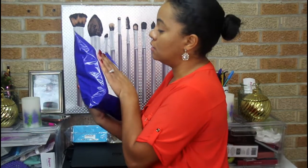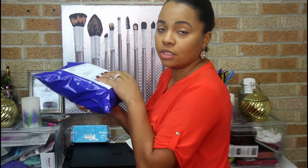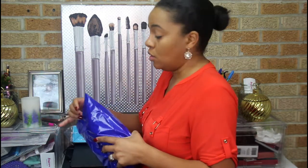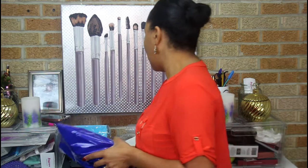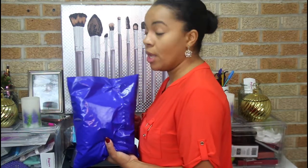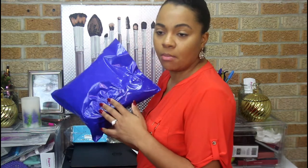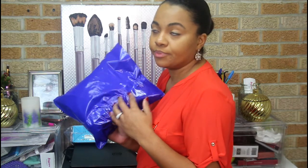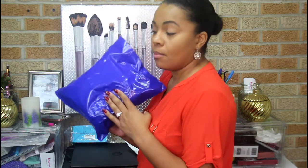So here's what the package will look like, and the sticky paper is amazing for this so you don't have to worry about cutting and all of that. I'm just going to do the second one the exact same way. Usually I'll put one of my logo stickers on the back, but I'm actually out of them, so I need to go get the labels to print some more of my stickers.